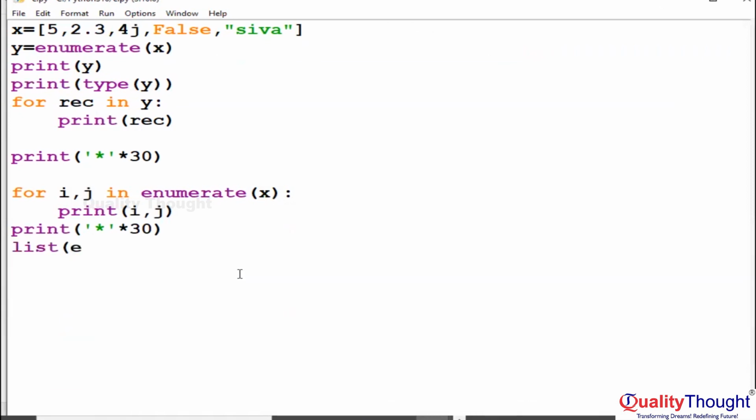Hello, sir. Yeah, tell me. Sir, first of all, I don't know enumerate. What is that, sir? Please tell me again. What is enumerate? Enumerate is a class. It returns an enumerate object. Suppose we pass any iterable object, that enumerate object generates a list of tuple object elements. Each and every tuple has the first element as the index value and the second element as the value.